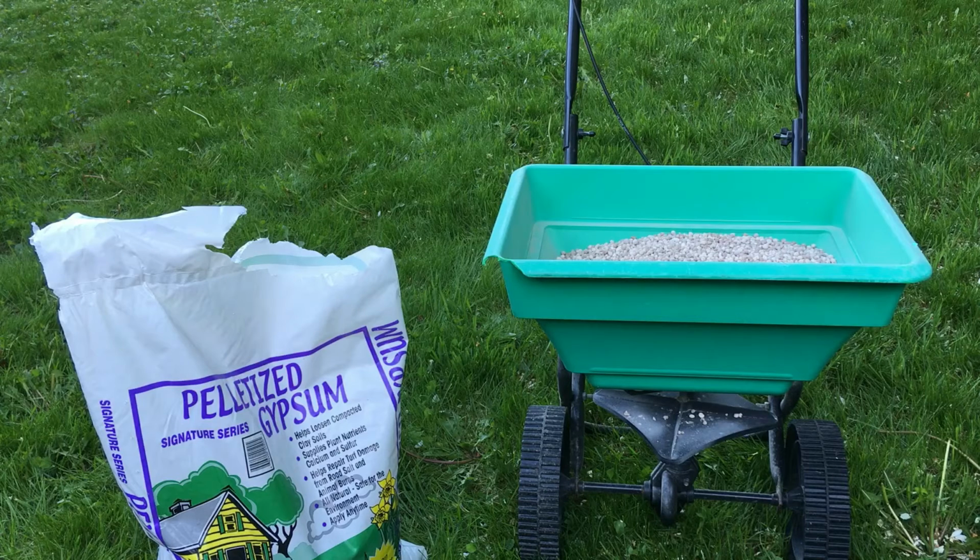So be sure and get pelletized, but follow all the directions on the bag of what the manufacturer recommends on how much to put on. But it's pretty simple. And I'm using a broadcast spreader. I like those over drop spreaders.